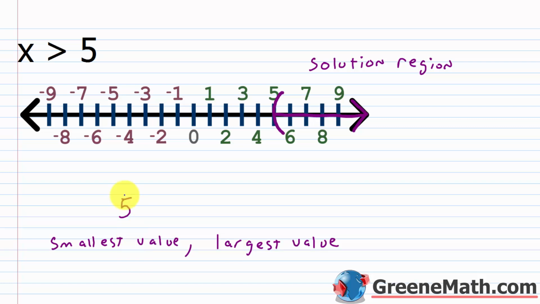And then we're going to put a parenthesis to the left of that to say that 5 is not included, right? So this just means not included. But we know automatically that anything larger than 5 would be included, okay? Then we put a comma, and then our largest value, again, because there is none, we use infinity. This is just a concept. So we put our infinity symbol to say this is going to continue forever in the right direction. You always use a parenthesis with infinity, okay? So again, not included. So 5, comma, infinity with a parenthesis next to each. So this is graphically, and this is with interval notation.